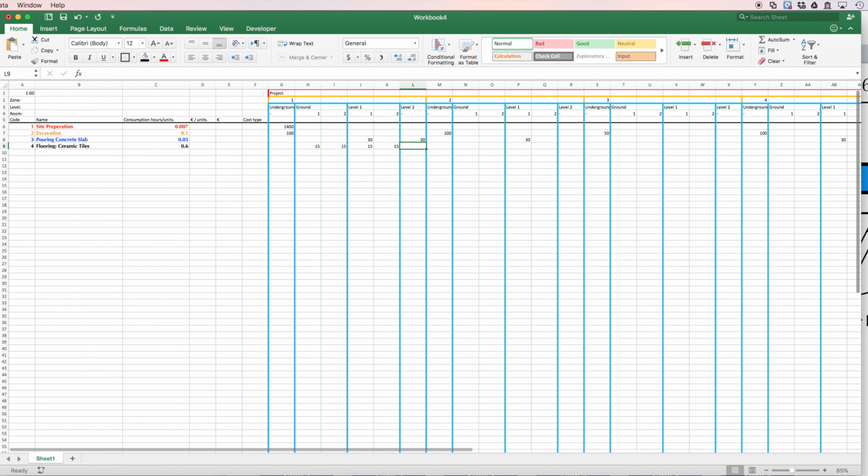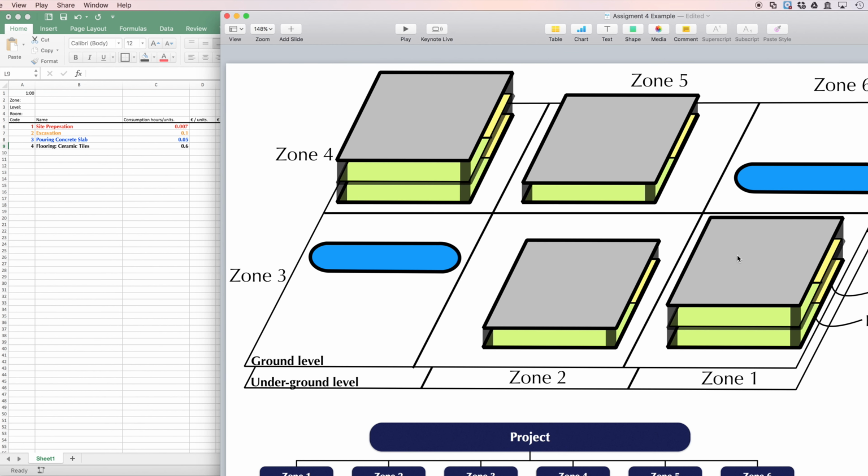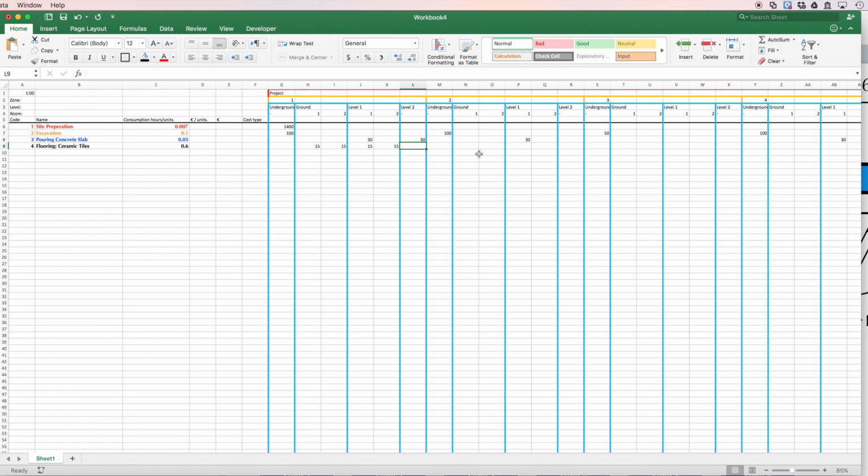And level 2 has nothing. So level 2 has no flooring. And zone 2, level 1 only has flooring, which is here, 15, 15. And level 2 has nothing.